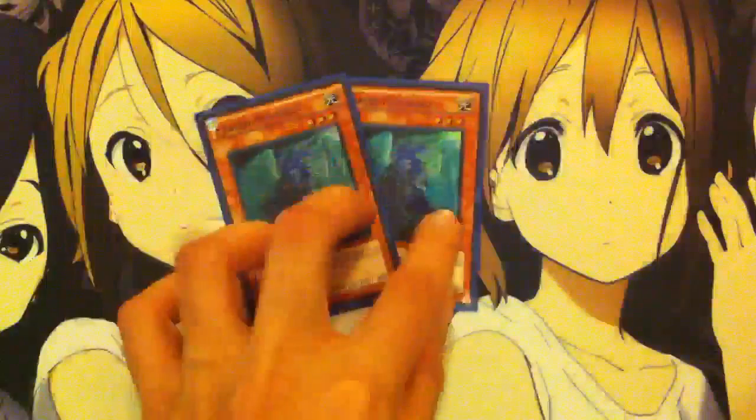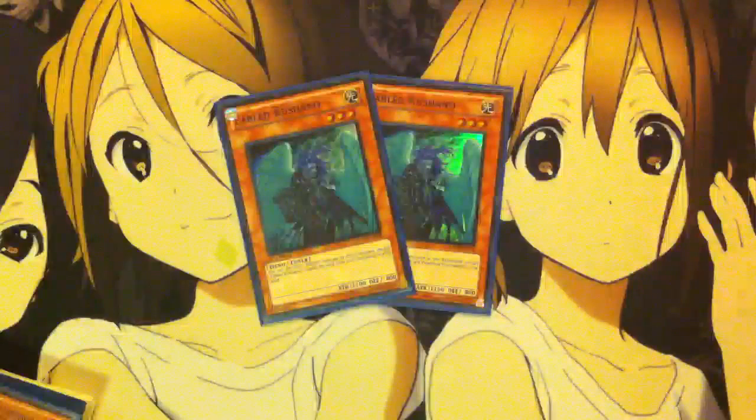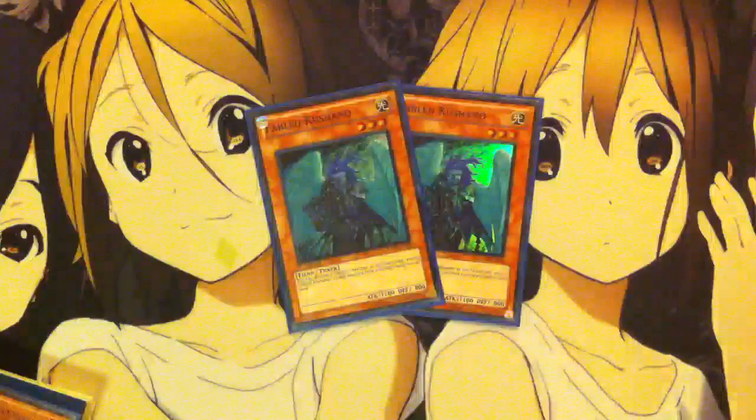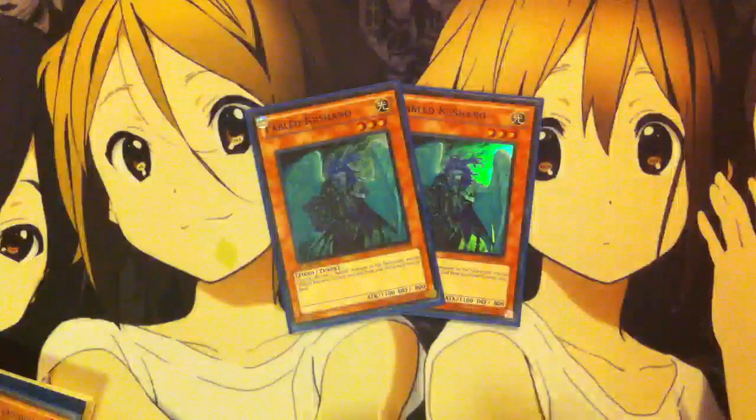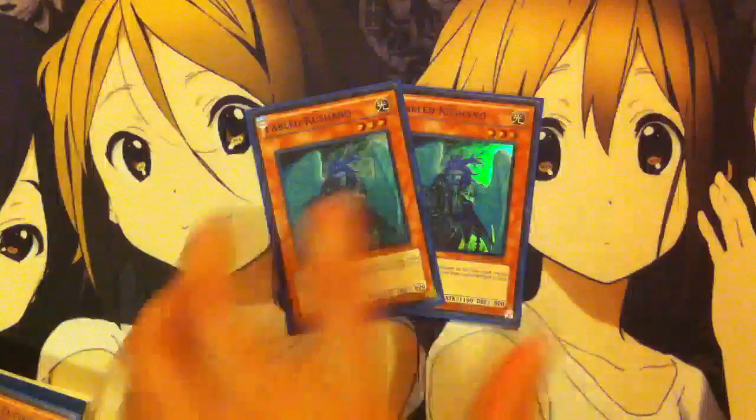And I also use 2 Fabled Kushano. He's probably the most important Fabled in the deck because he gives you the most consistent discard power. You pretty much discard 1 Fabled monster to the graveyard except for Fabled Kushano to add this card from your graveyard to your hand.